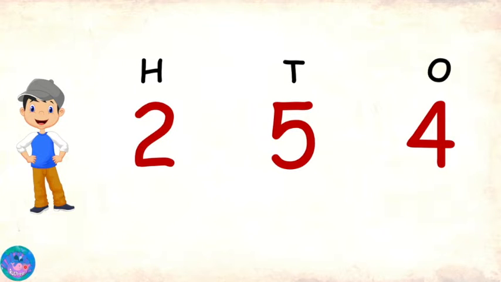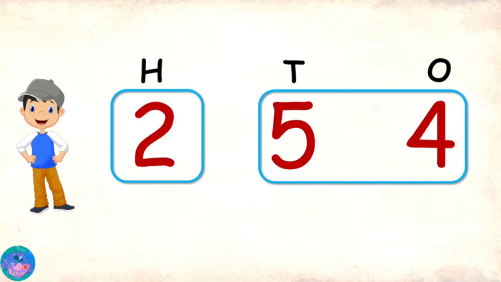Now, for reading a three-digit number, you have to divide it into two parts. The digit in the hundreds place forms the first part and the tens and ones digits together form the second part. In this number, we have 2 in hundreds place. So the first part will be read as 200. The second part is made up of 5 in tens place and 4 in ones place. Now we know that 5 in tens place means 50 and 4 in ones place means 4. What is 50 and 4? 50 and 4 is 54.